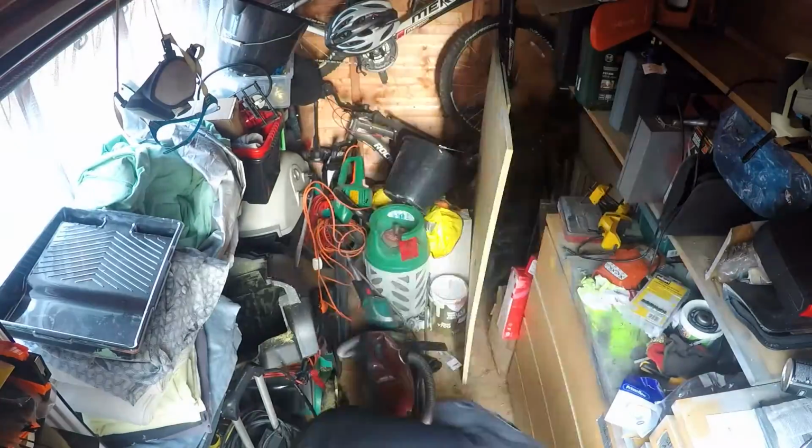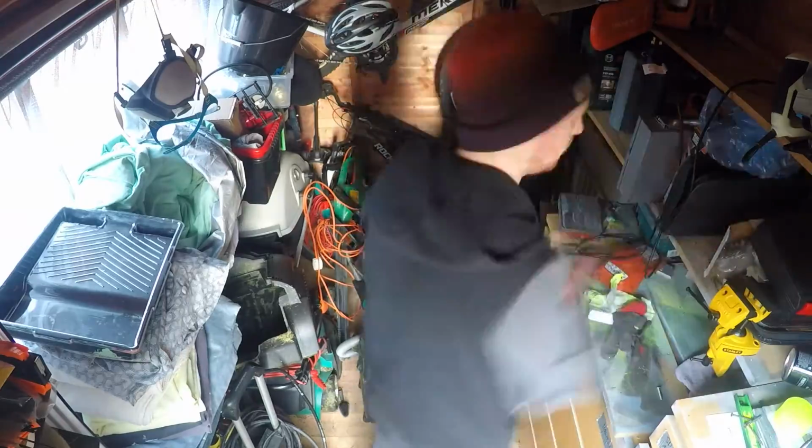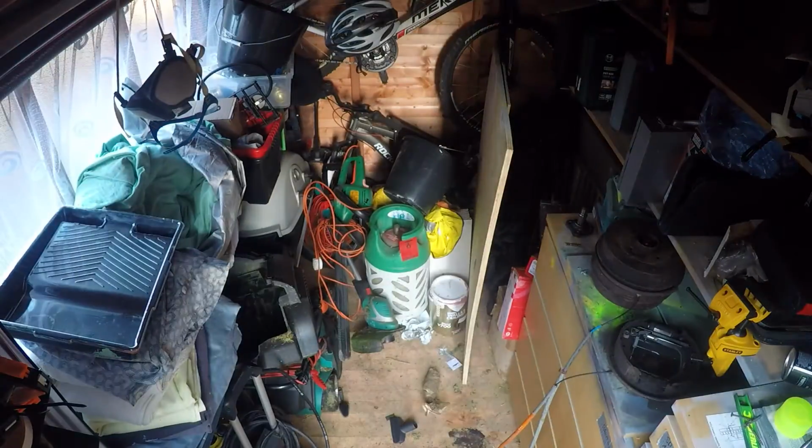It's all still in there because I got back last night about 7 o'clock and really didn't feel like hulking that all the way down the back of the house. Need to go sort the shed out to find space for it first. So my shed is an 8-foot by 6-foot shed, which felt pretty big until I decided I was going to put an engine in there, and then it was rapidly not big enough at all.